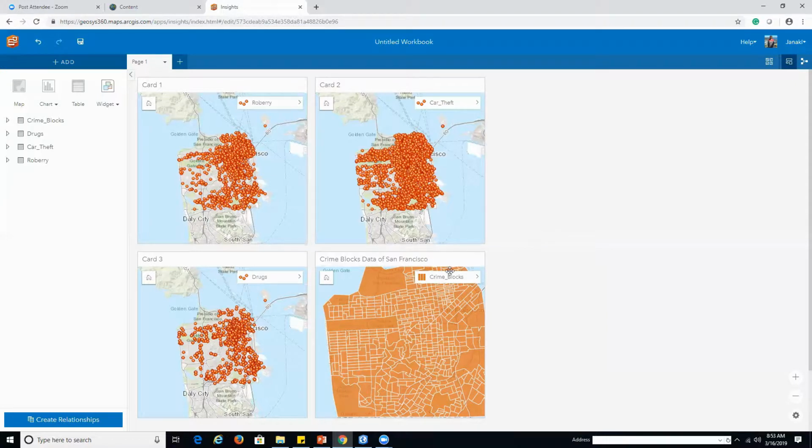So this is one data which I have, and this is the drugs data in San Francisco that has been registered. And if you see here, these are all the robbery cases, robbery data in SFO. And maybe I want to see the car thefts information, so I can give that car theft data in SFO.